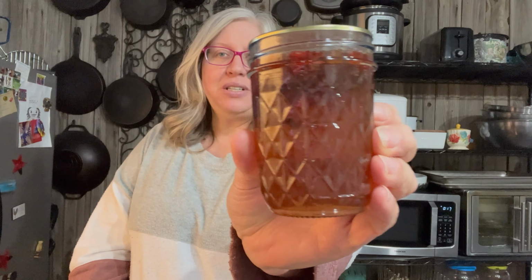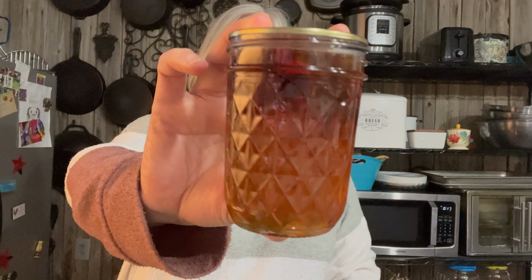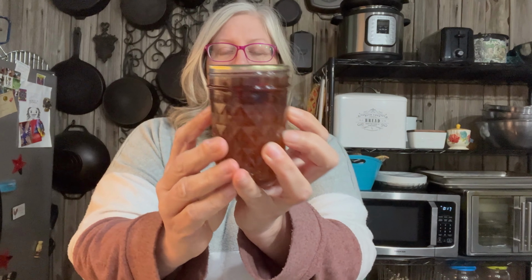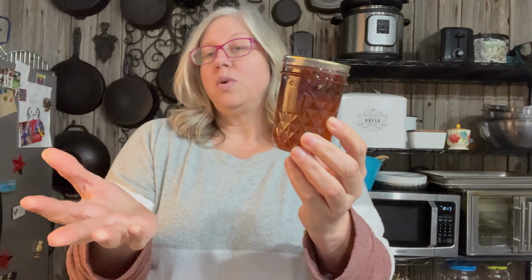It's the next day and I am cleaning my jars and getting my stickers to put on them. They all did seal, but I wanted you to see what they look like when they're all done. And to point out that it is not uncommon for the solids to float up to the top like that with a lot of jellies. So all you have to do when you open this is you just stir it and then it'll be incorporated through your entire jar.